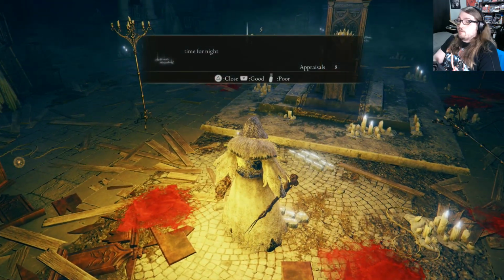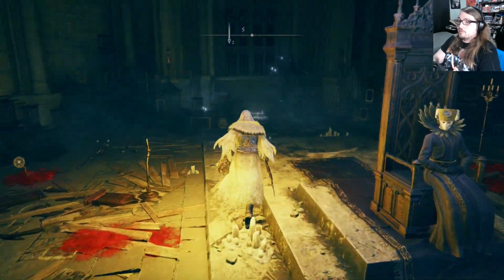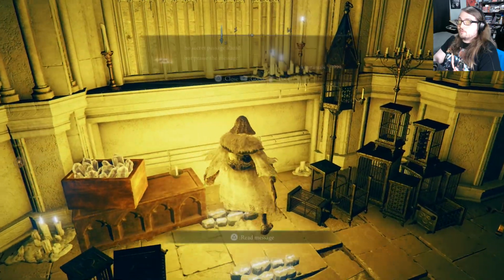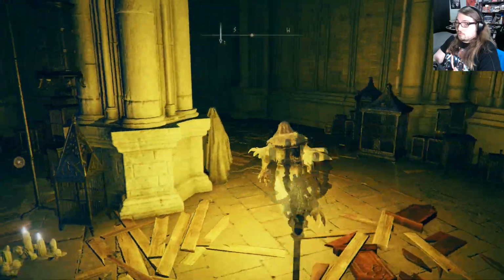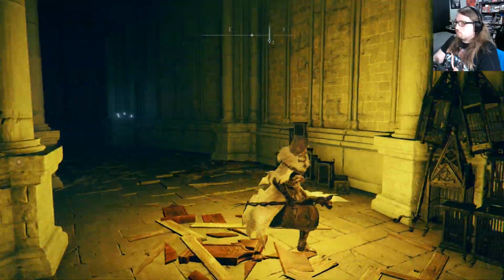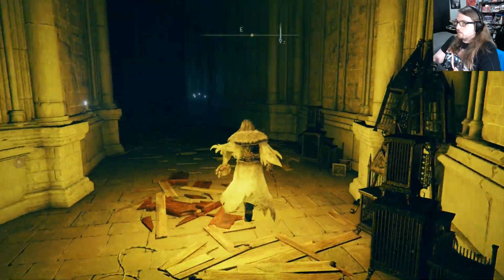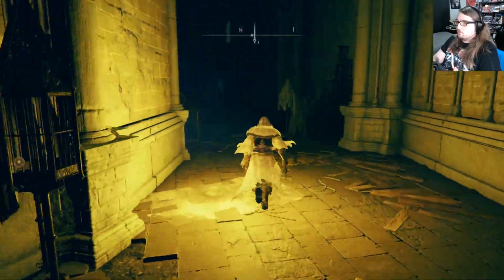What? Time for night? Oh, cellar ahead. Oh, that's just great. Praise mesh of them. Oh, god. Little boy! Okay, there must be a little... Hello, where's this place? I heard fluttering. That's weird. Okay, thanks, cryptic old man.